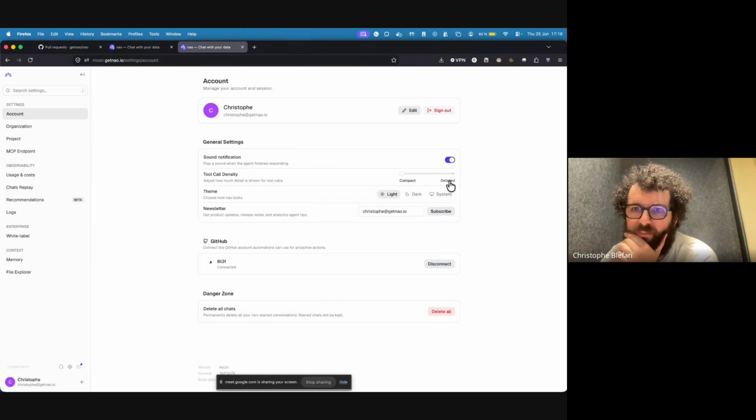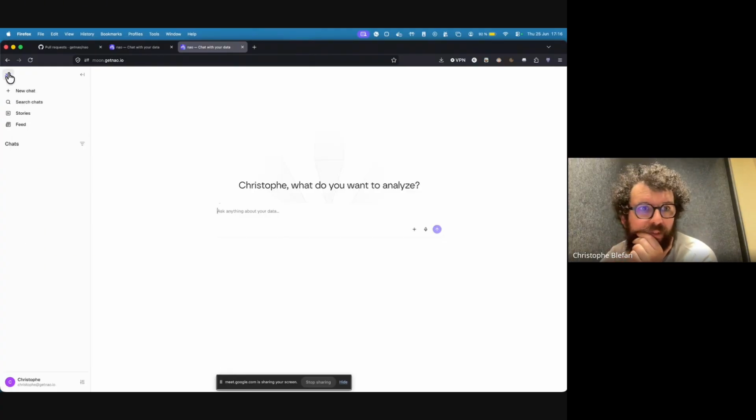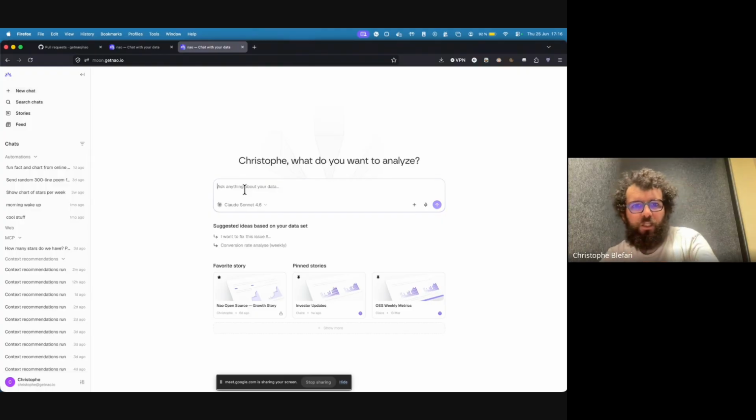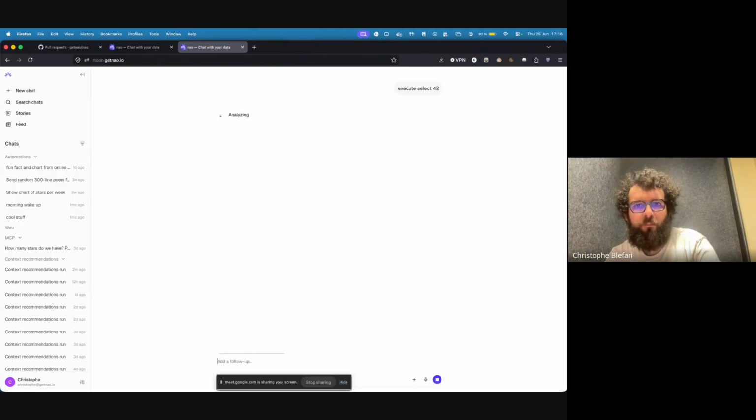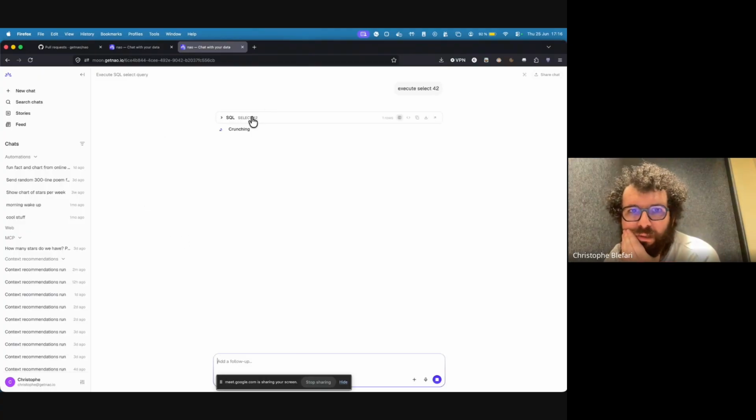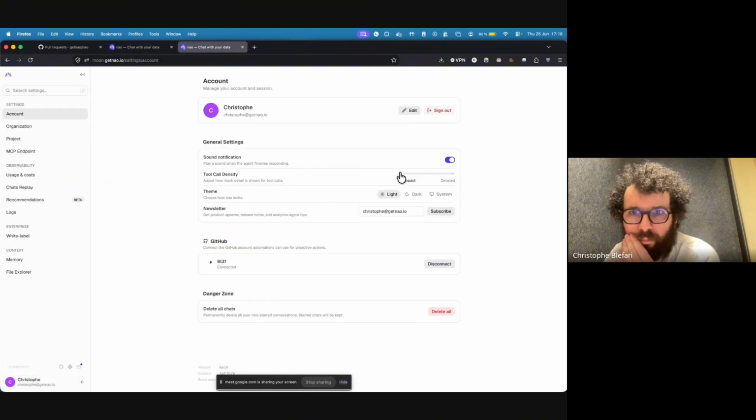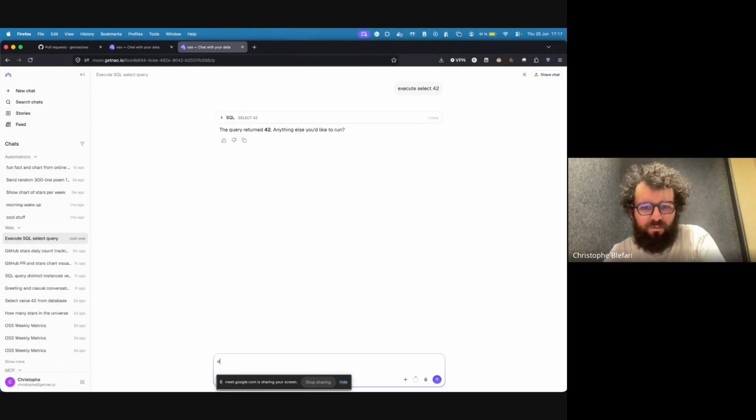The difference between compact and detail is mainly the SQL or not. For instance, if I do a chat and I say execute select 42, it will run a SQL query with select 42 here. And if I do the same view the compact way, do it 3 times.